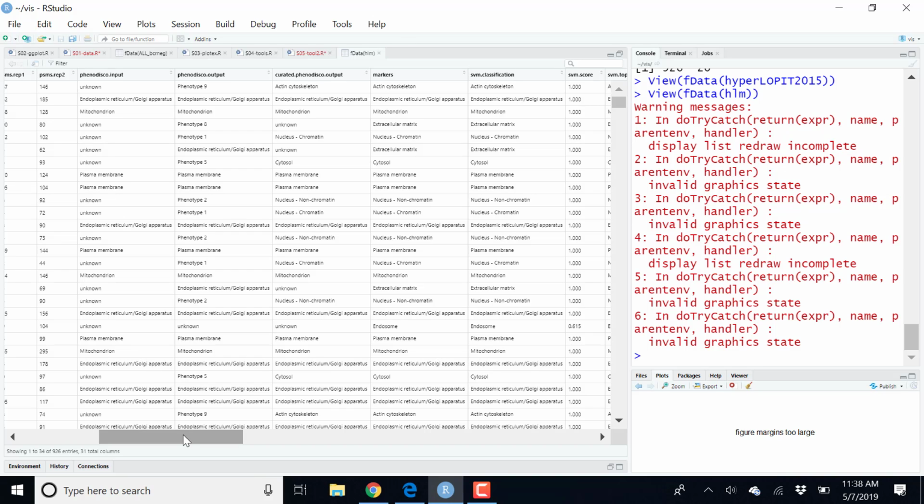And really what we are interested in here is to do a hierarchical tree, not of all the proteins, but of all the proteins that belong to the endosome, all the proteins that belong to the plasma membrane, those that belong to the mitochondria.